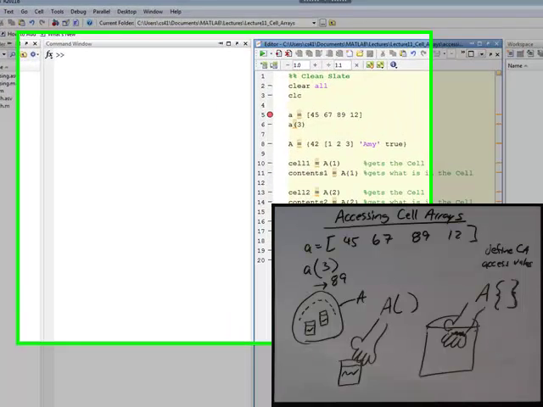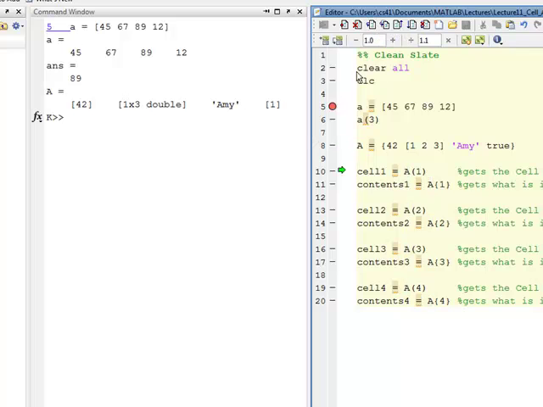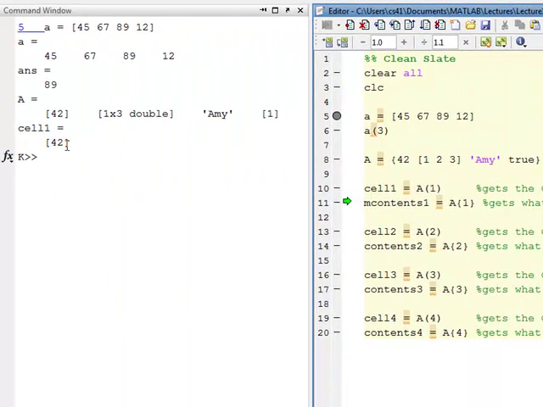And so let me go to MATLAB and run this. I'm going to go back and show with a regular vector, I use the parentheses, and I can access something in the vector. Well, the same thing with a cell array. So there's a cell array, and I use the parentheses to access what's in the cell array. But if you notice, also over here in the workspace, it's of type cell. And so you see the braces around the 42 as well. So getting the first thing is actually getting the first cell. If I want to get the contents in the first thing, I use the braces here and step through.